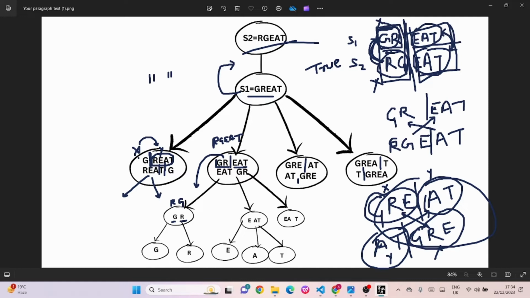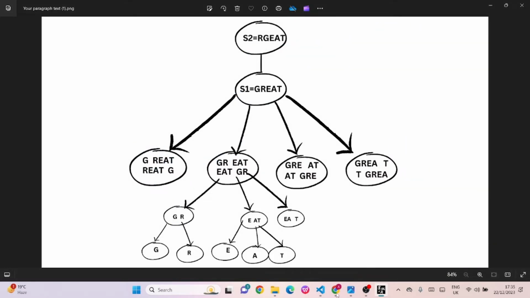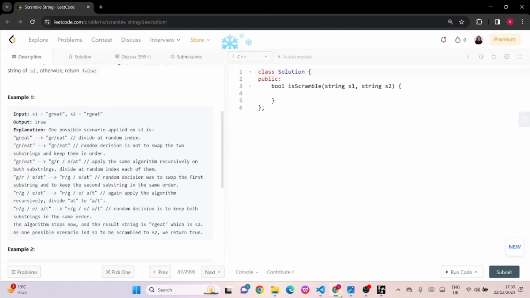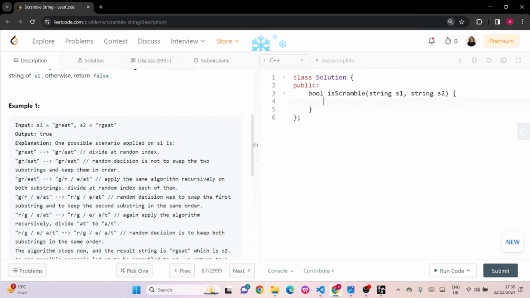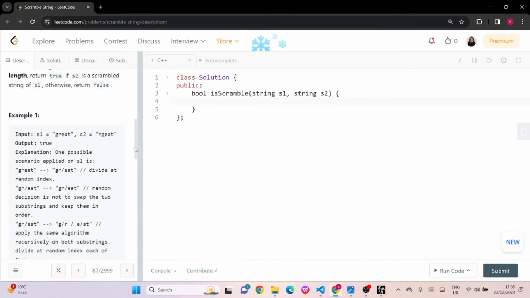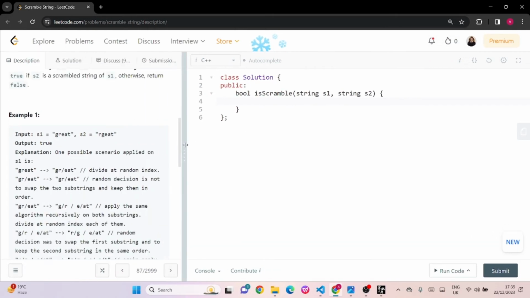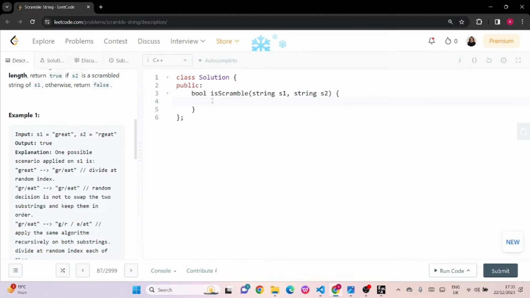So let's start our coding part. Let's clear our screen, and then let's start. I hope it is visible to all of you, because last time the code was not actually visible to everyone.